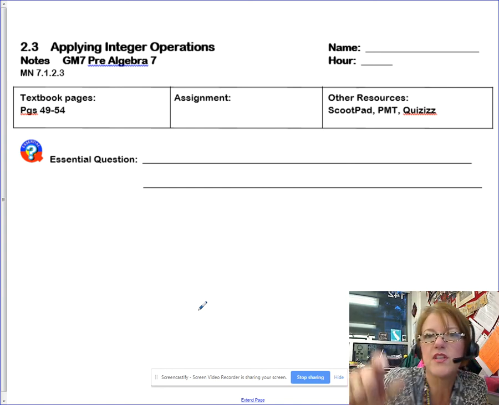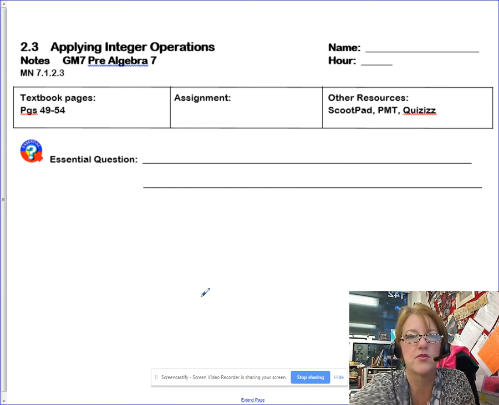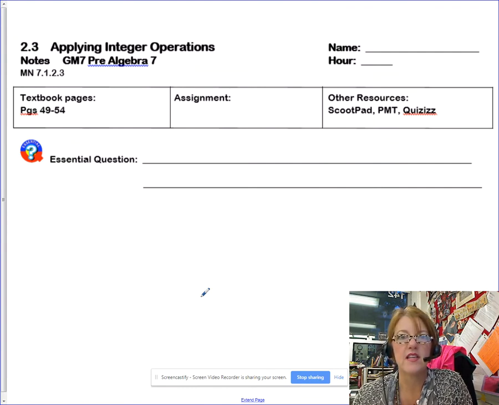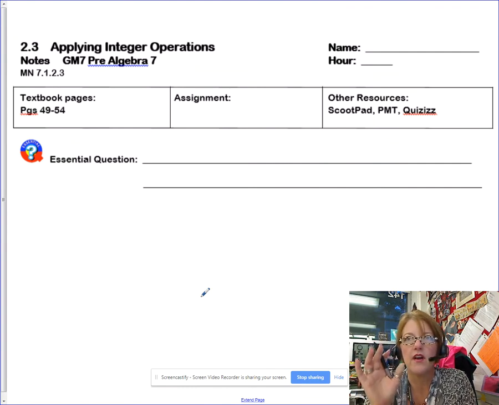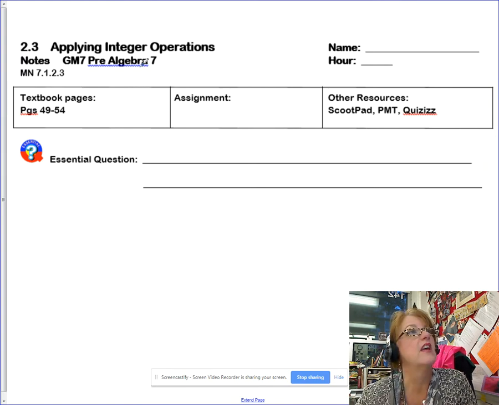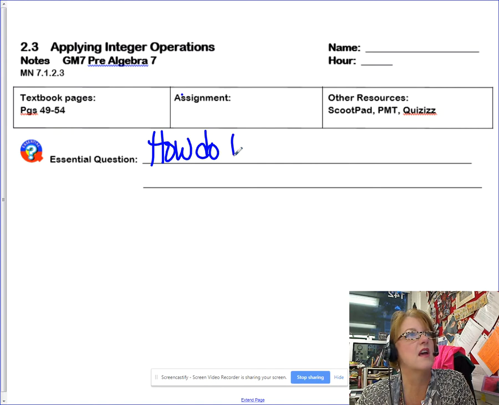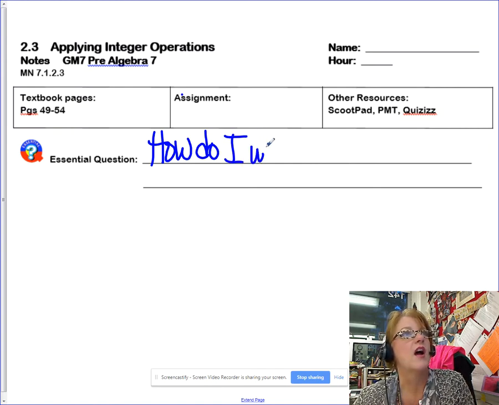Alrighty, we're cruising along and we're almost done with Module 2. So let's get going. We've been doing all kinds of operations and problem solving with integers, and this wraps it all together with all of the operations put together. Even though Module 2 was focused primarily so far on multiplying and dividing, today we get to synthesize and put it all together.